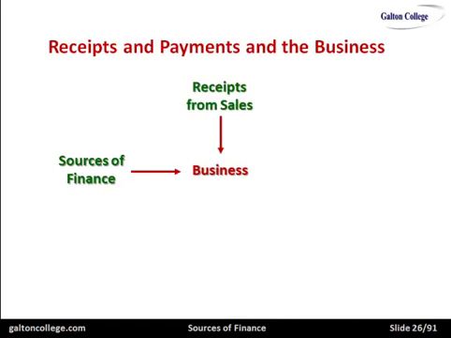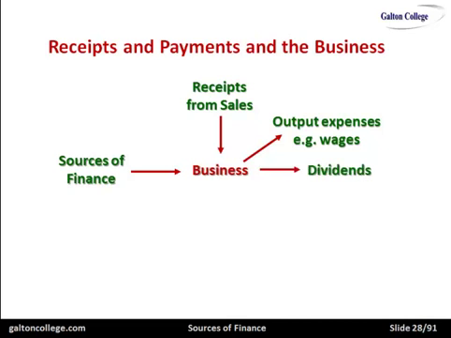We also have the businesses selling products, which is a source of finance. They sell the products they make or sell the services they make, and receive payment as a consequence, and that flows into the business as well. So it's more resources going into the business. Then we have the output expenses: wages, salaries, consumables, office consumables, paper, printing, utility bills, and so on. And these are flowing out. So that's a drain on the resources of the business.